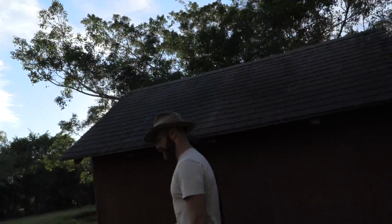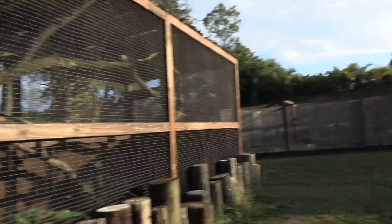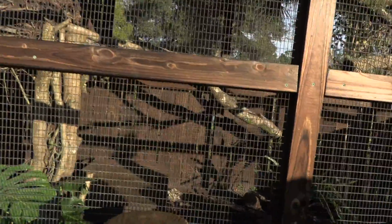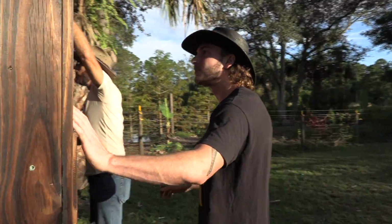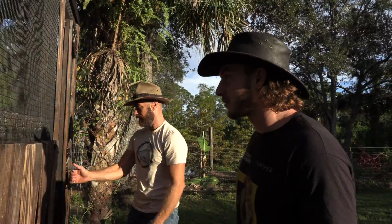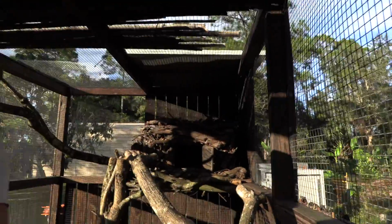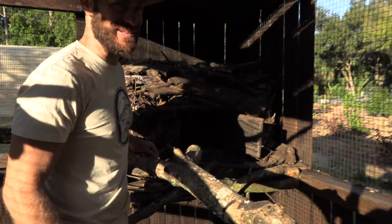Let's see. I'm hoping she went in because... She's in her box? No way, she went in her box? That would be the best case scenario because then I don't have to put hands on her. Yeah, I think she's in her box. I don't see her. We were talking about how earlier we'd see if she goes into the box on her own, because Ken had to grab her and he wants to avoid doing that. Here you go. She's in the box. Awesome. Perfect. Now there's no need to restrain a very dangerous lizard. That's the best case scenario, dude.